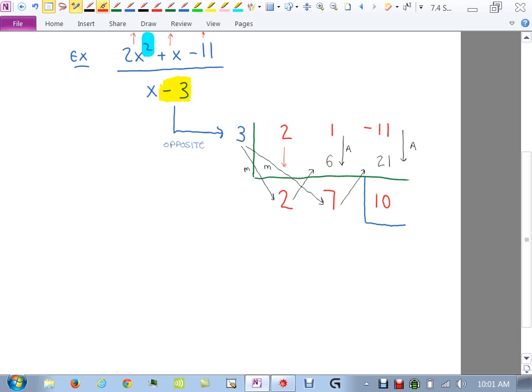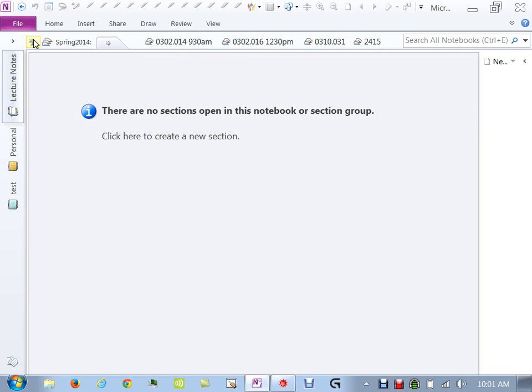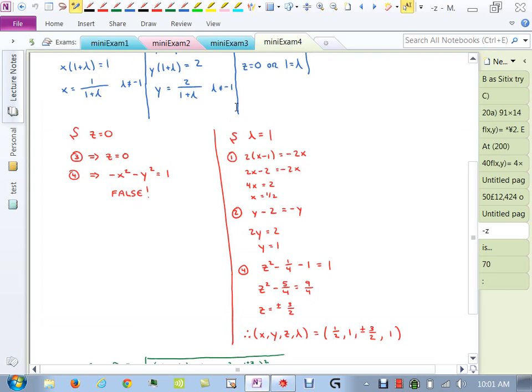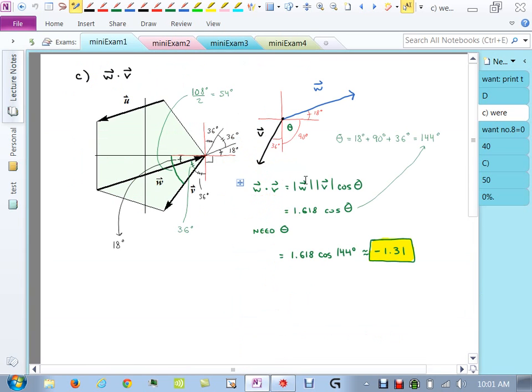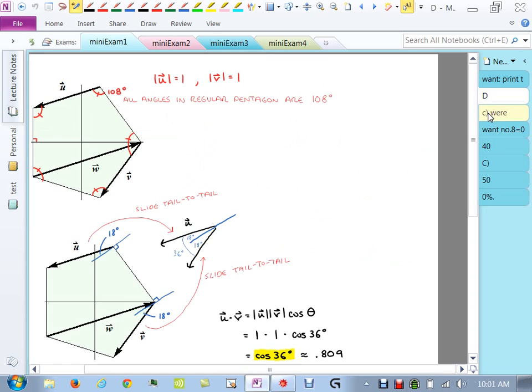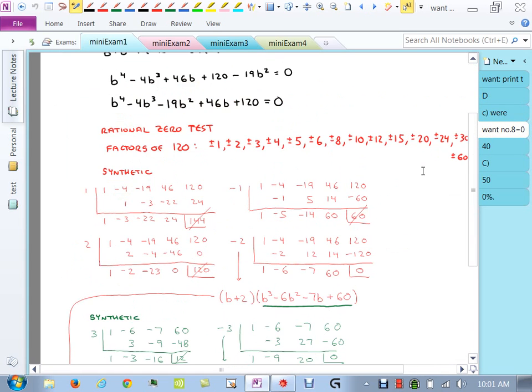Well, because you can get really, really fast with this. You can get really good at it. With long division, I think it's one of those skills where you've got to always have that to fall back on. But synthetic division is one of those things where, I'll show you something real quick. Well, I'll get back to it. This is a Cal 3 exam that I gave. Let me see if I can find this problem right here. Here it is. Look at this.